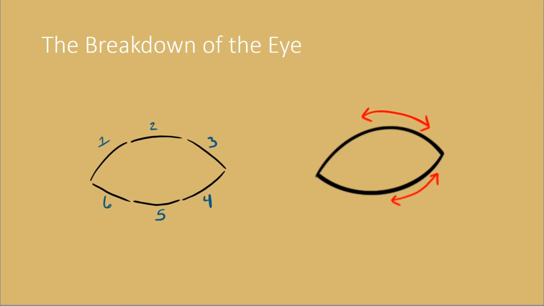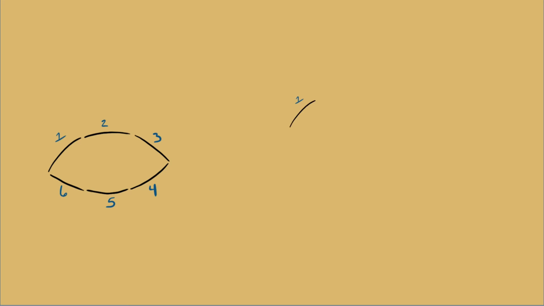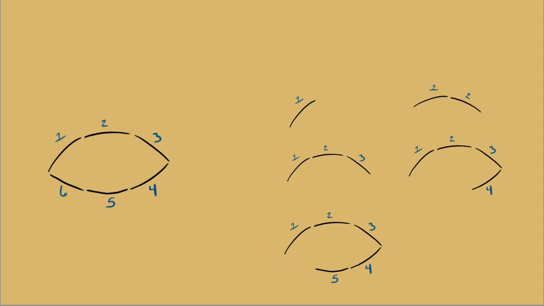And then here's just a breakdown of the eye when it comes to drawing that leaf technique. I've broken it down into 6 steps, and we will break it down even more. So the first step, you're going to draw an upward slope. On the second one, you'll flatten it out a little bit and start drawing downward. And then the third step, you'll finish up drawing a downward slope. And then the fourth one, you'll start rounding that out, and you're basically just going to mimic the top eyelid. And then on step 6, you finish it off, and right there you have drawn the shape of an eye.